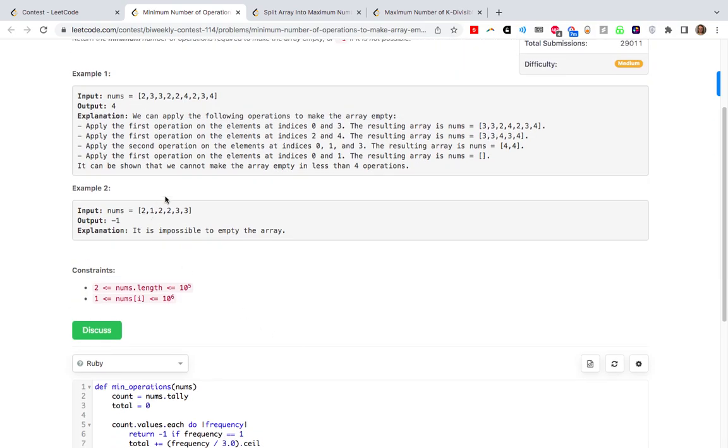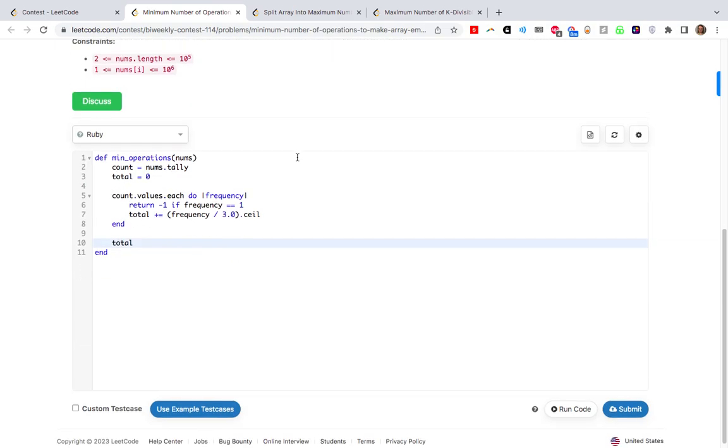Right, because in this case with the 2's, I have 4 divided by 3, so that's going to be 1.333, which rounds up to 2. Because I can't do it in 1, I can do it in 2. Now I'm thinking about it almost as doing it 3 and 1, but the details don't really matter, because the point is it's possible to do by splitting it into 2 and 2, as long as there's not exactly 1 in the frequency.